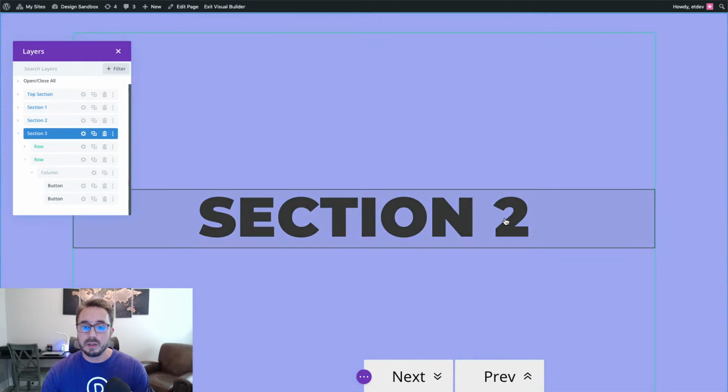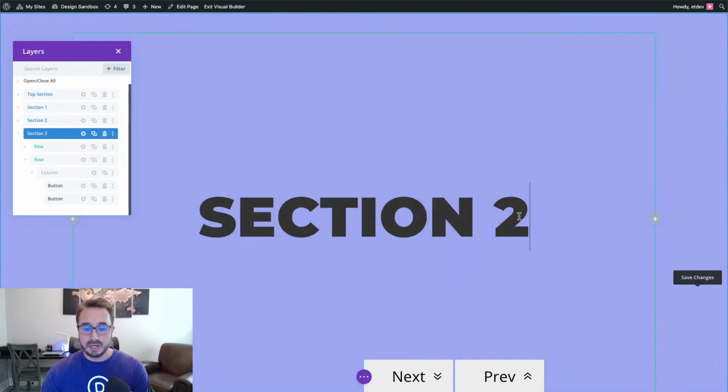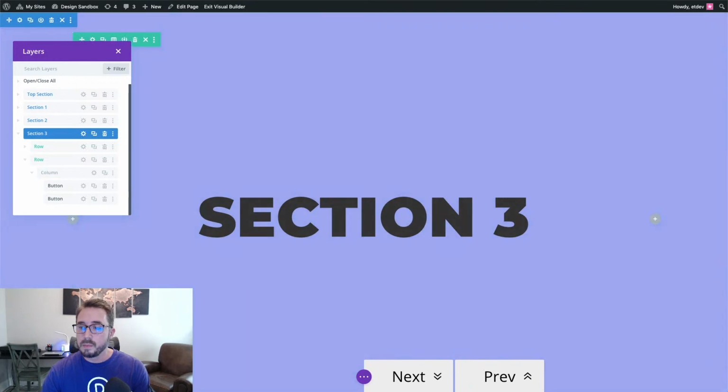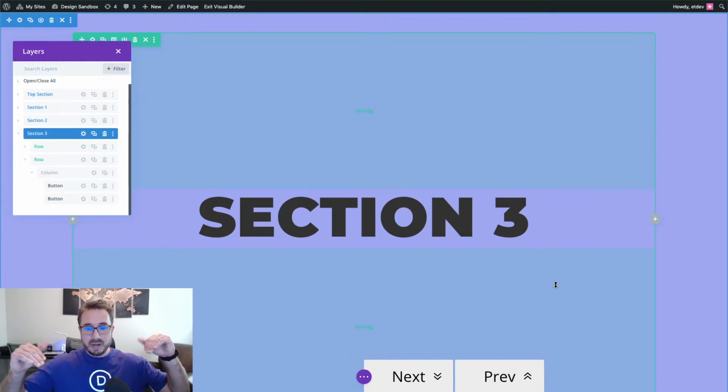And let's make sure our title says section 3. And let's go ahead and update our buttons. Since this is section 3, we can continue on adding more and more sections in this middle area with more next and previous buttons. But for this tutorial, we're going to make our last section, section 3.